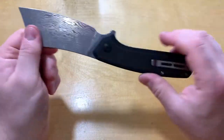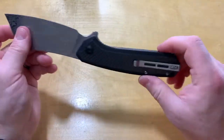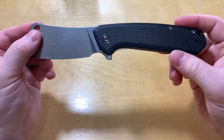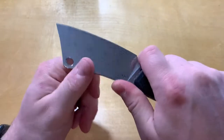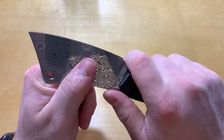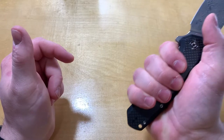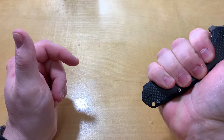I've done some work on boxes and stuff around the house and it's done just fine — no issue with the sharpness it came with. You do have a choil up here if you want to choke up and do some more fine work, and that works well. It's big enough that I'm not afraid I'm gonna cut myself on that if I slip. Plenty big enough for my hands — you'd have to have pretty big hands for this to be too small.